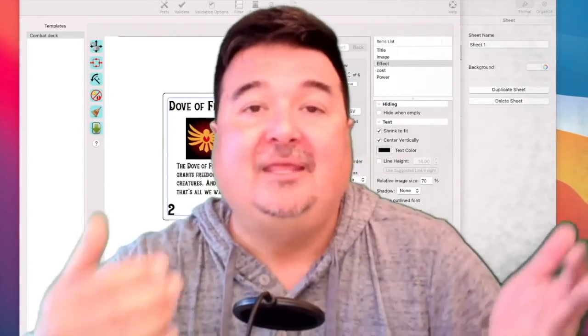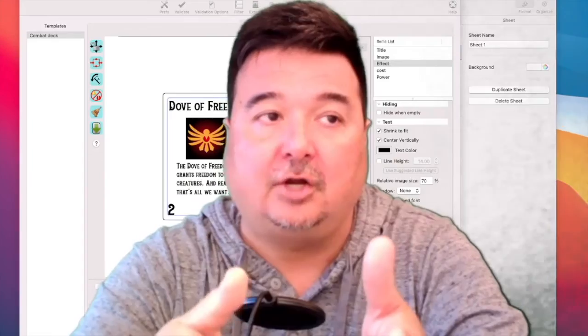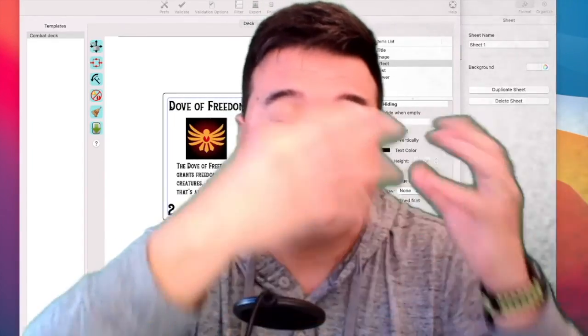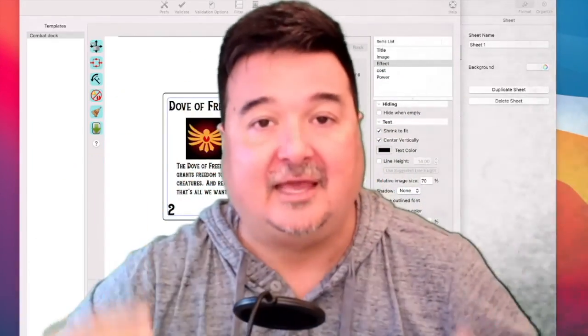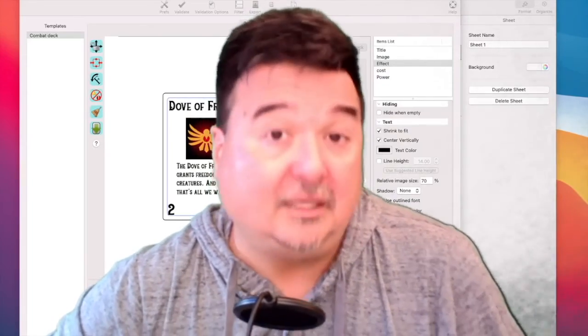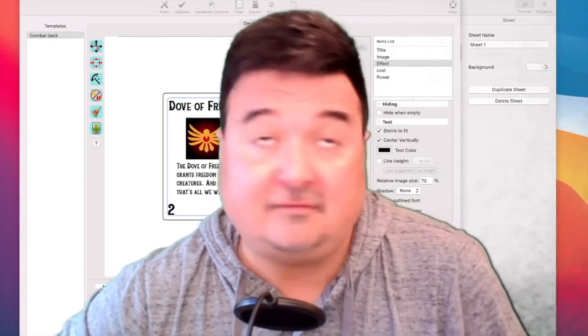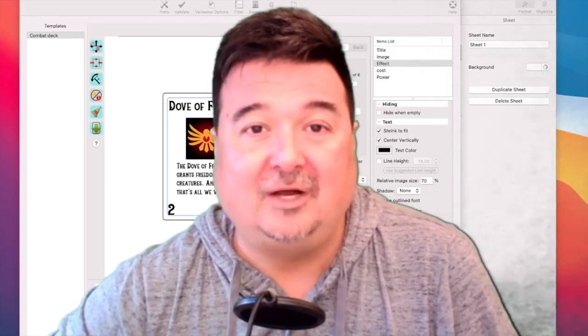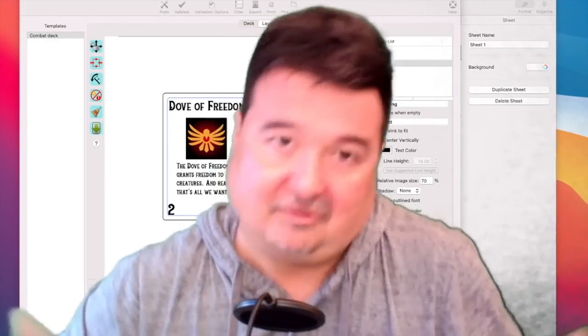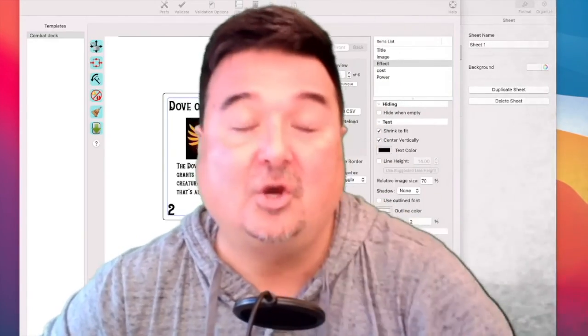If you're used to prototyping cards in an image editor, then you have to change your mindset basically. And there's a learning curve here, that for sure. I'm not going to lie to you. I'm not going to sugarcoat it.